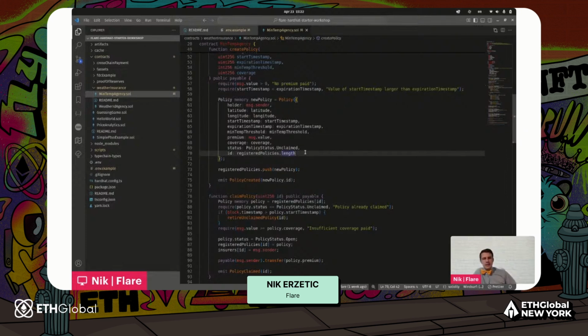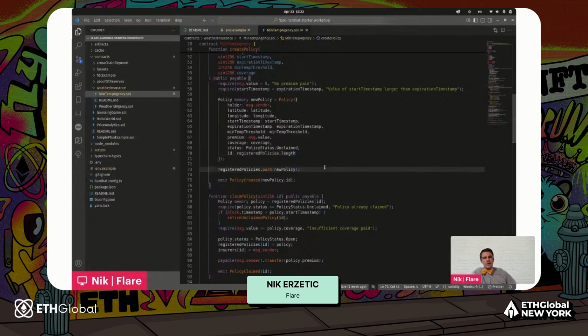And the ID is taken to be the length of the array of registered policies. So we just increase the ID of the latest policy by 1.